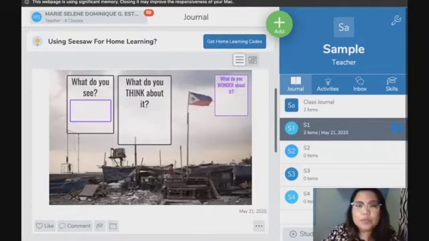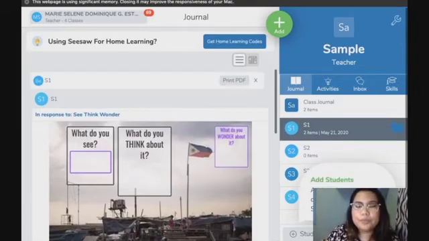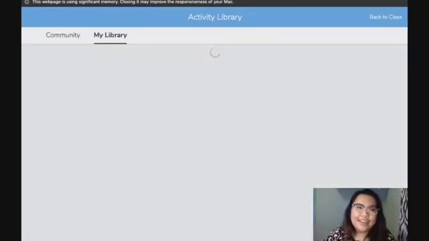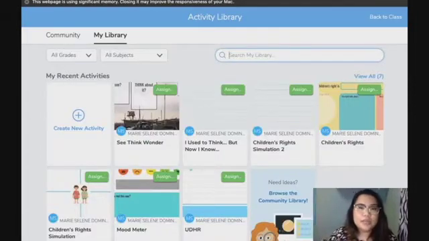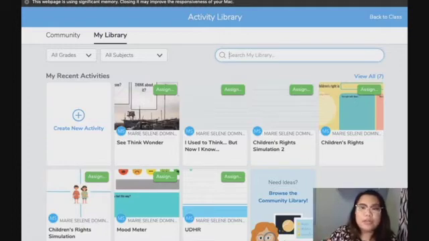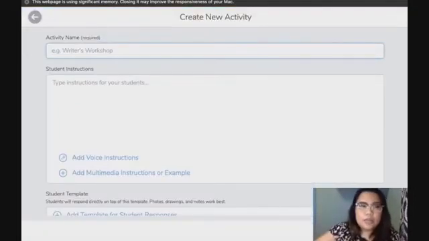All right, one more example I want to show you would be, okay, let's do a KWL chart. Okay, so a KWL chart, as you would know, is what you know, what you want to know, and what you learned. So they can organize their thoughts about the lesson into the KWL chart. So for the KWL chart, what we'll do is, again, create a new activity, KWL.